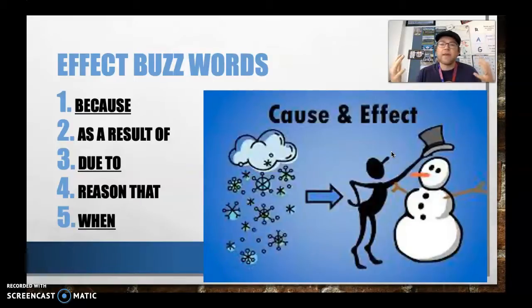All right, same idea. Do I have to memorize all 5? I wouldn't. Maybe have 2 or 3 in your back pocket that you can use. And like I said, we're going to have a whole bunch more of these words that you could use to show a cause and effect relationship. Okay? Because that's what we're trying to show. What was the cause? What was the effect? All right. So let's look at another cause and effect, another event that happened.